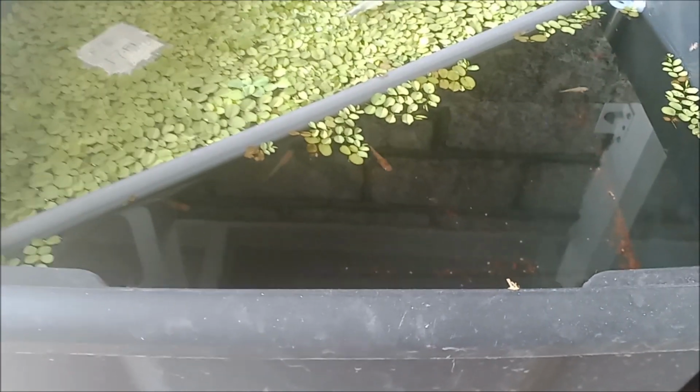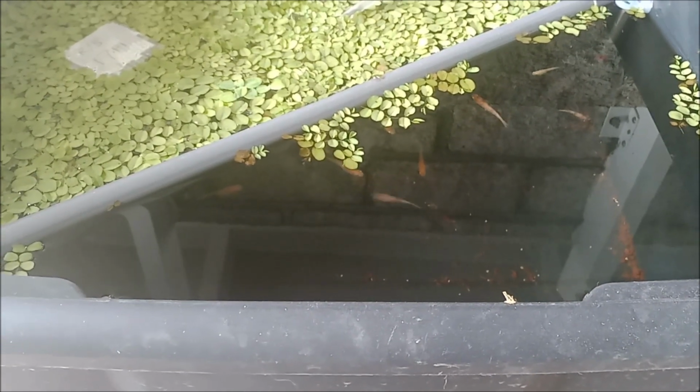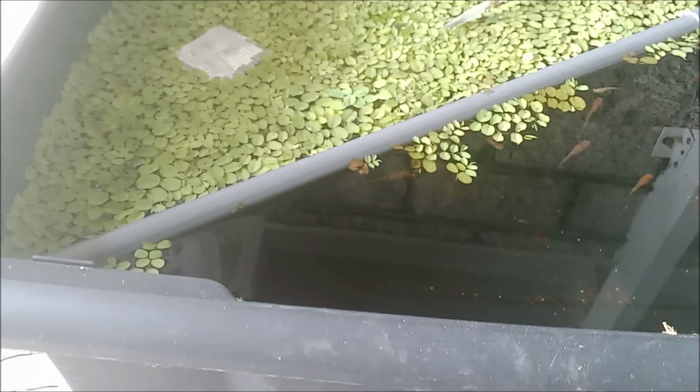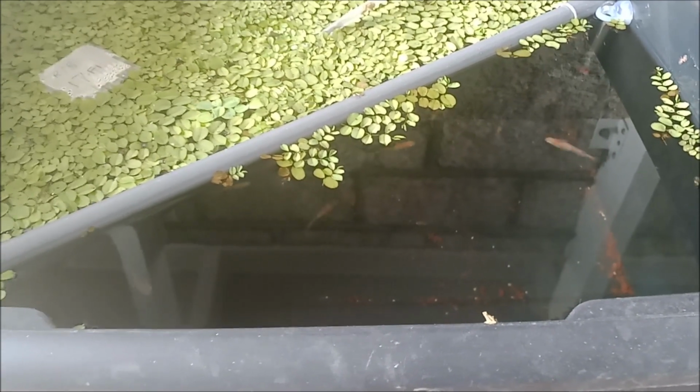Whether it's focusing or not, I don't know. Some of them are a bit orange, some of them are darker. But they're staying there maybe for another few weeks. By the time we get to March, the weather is unlikely to have very low temperatures again, so I'll move them back to tubs outside.